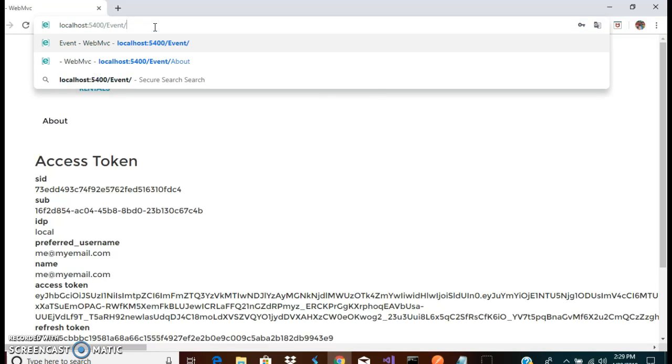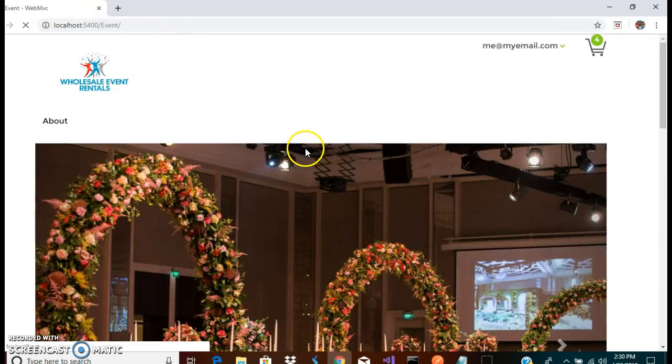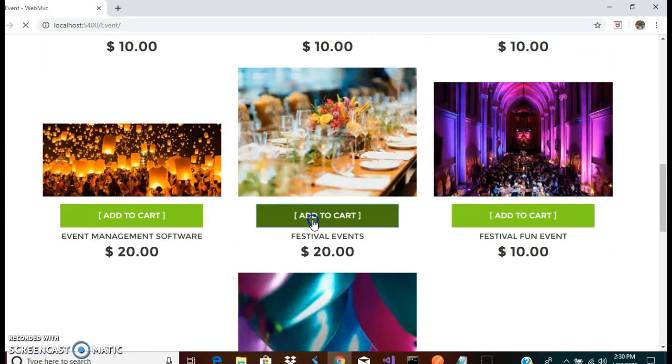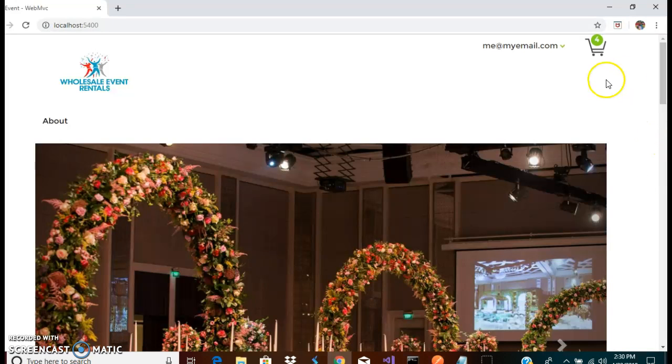If I go back to my event page, I can see my cart image. I already added 4 items. Now I am going to add more. These items will increase.